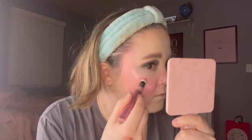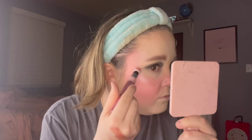Okay, let's do a swatch. Okay, cute. Oh, okay, that's pretty. Okay, so let's just apply it, I guess. See, that's pretty. See, I don't know. I don't understand cream highlighters.